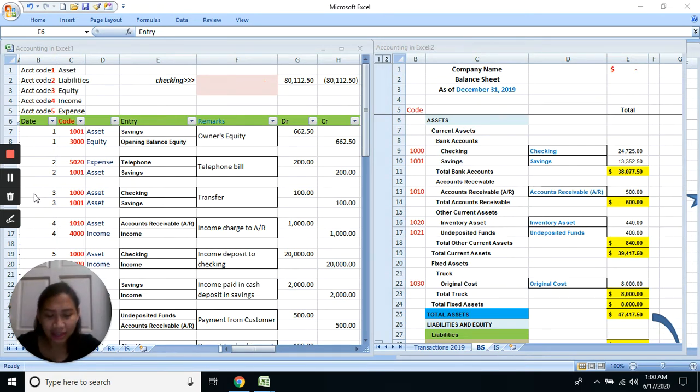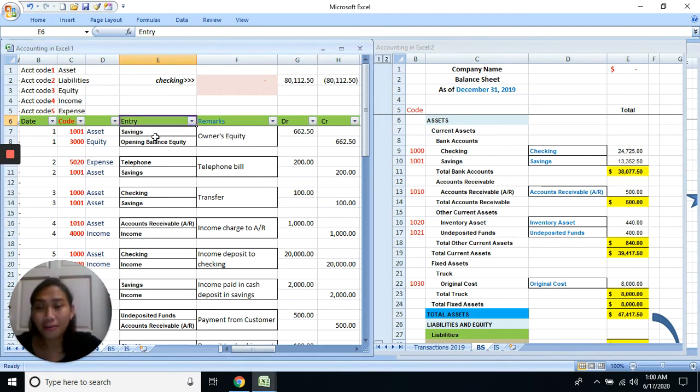I will show you a simple Excel template with a balance sheet and income statement. I used this one in my first video tutorial, balance sheet and income statement with the help of Excel. So here we have a workbook. On the first sheet, we can enter all our transactions.